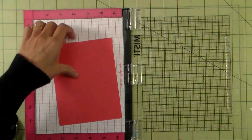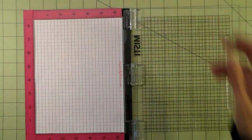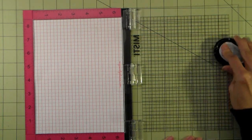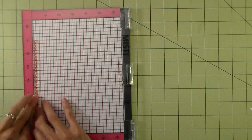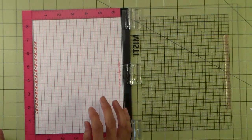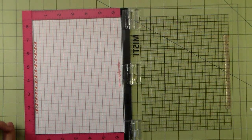And I decide that I want to stamp it onto the edge of the grid paper just to double check that it's straight. I'm just inking it with some paper tray ink. It doesn't matter what color it is, it's just for lining it up. And I take a look and the stamp is off just a tiny bit, so I go ahead and clean my stamp and reposition it on the lid.